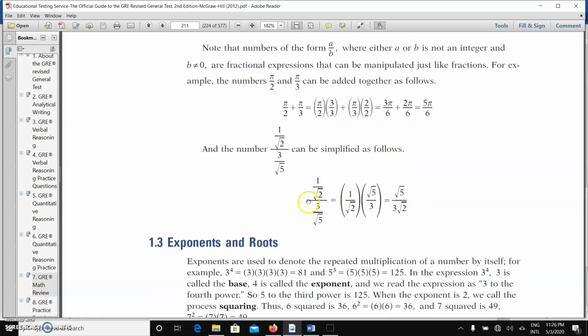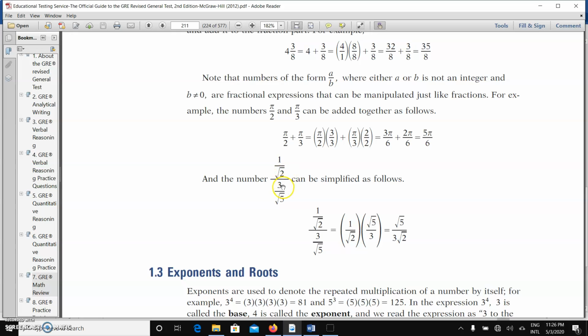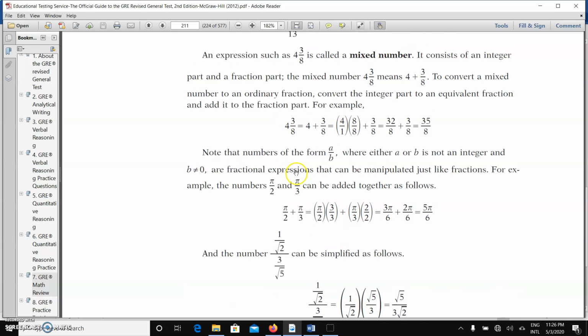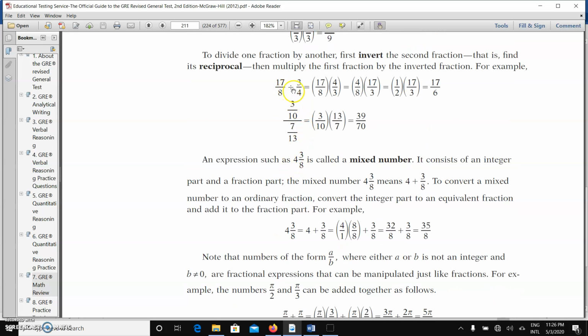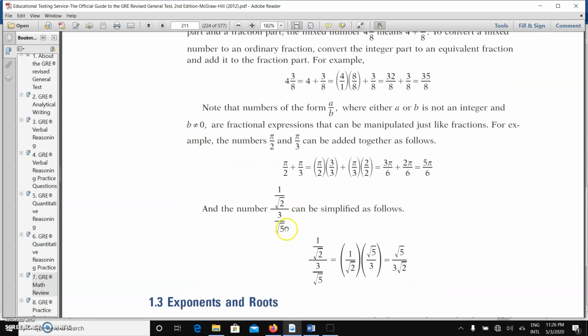Same trick. These are things that you know, so I should not be going deep into it. You understand? All these ones are just signs. So this one is like 1 over root 2 divided by 3 over 5. And remember what I told you about division? Like the other one I showed you, this sign is already there, so we just flip this one. So by the time you say 1 over root 2 times root 5 over 3, you solve your answer.